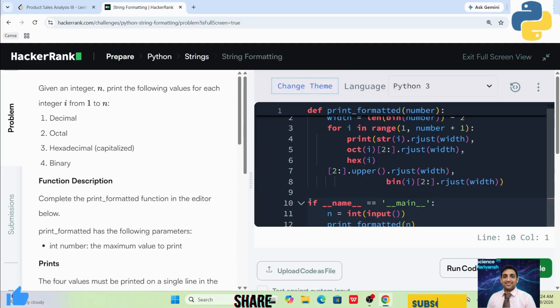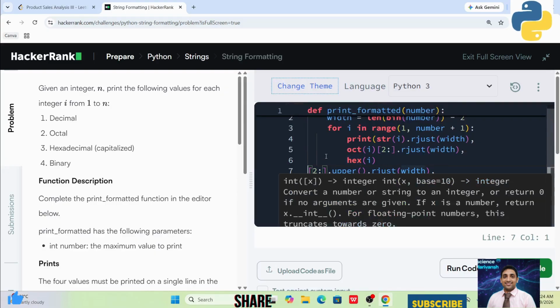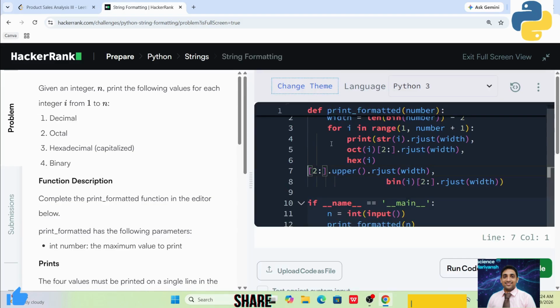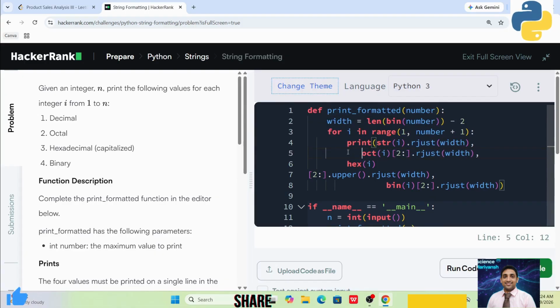First we check the indentation. The def, then the print for i, here str, then rjust with width, then oct, here oct behind the str.